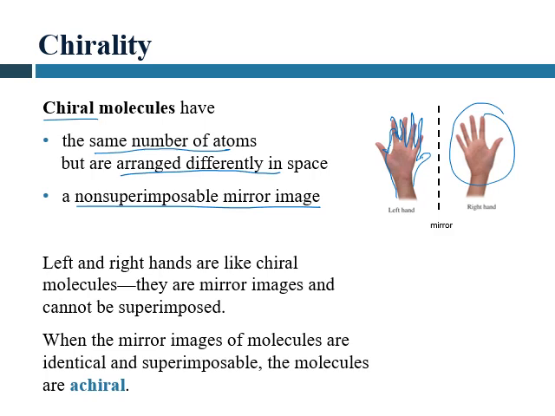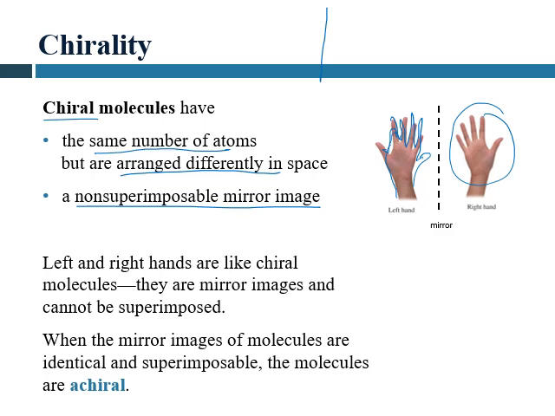So your left and your right hand essentially are non-superimposable mirror images of each other if you place them in front of each other like this. So these are chiral molecules. Chiral molecules essentially are two molecules which are mirror images of each other. If you put them in front of each other, they'll look exactly like mirror images. But if you try to take one of those molecules and put it on top of the other, they will never hide each other. Those are called chiral molecules.